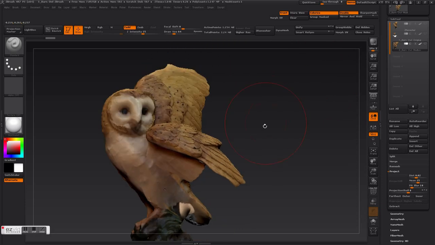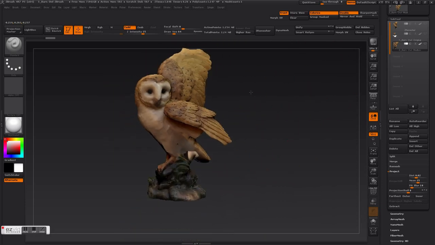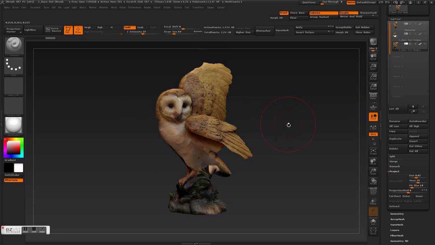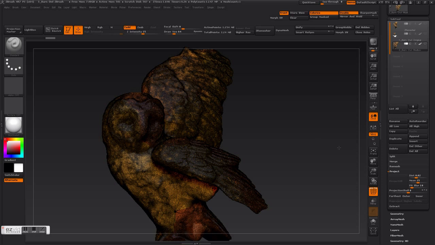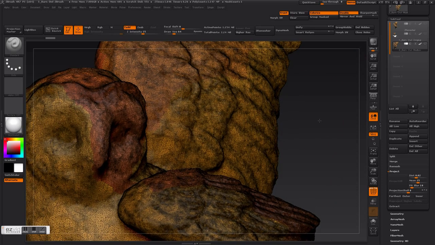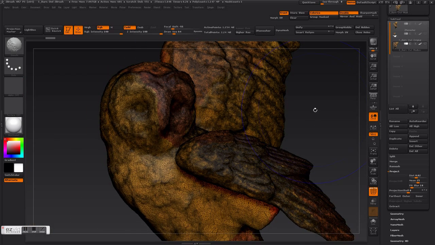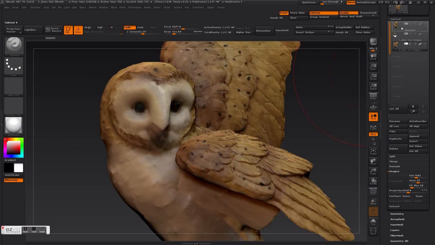Okay, so now I've got my model all UV mapped properly. I need to fix up all these holes. So what I've done is I've done two different meshes. From the original triangular mesh, you can see here it's being divided a bit more just to capture some more detail from the textures.